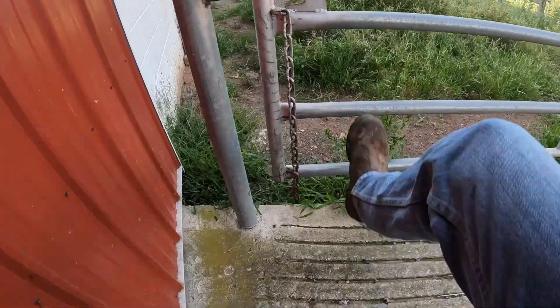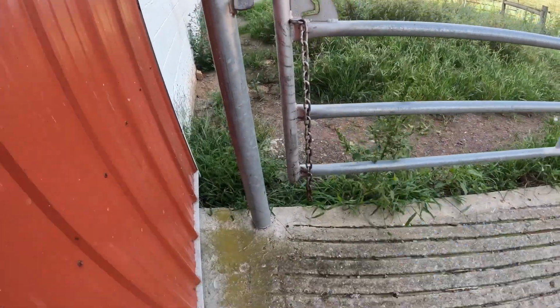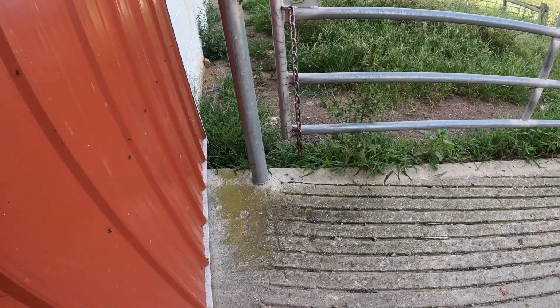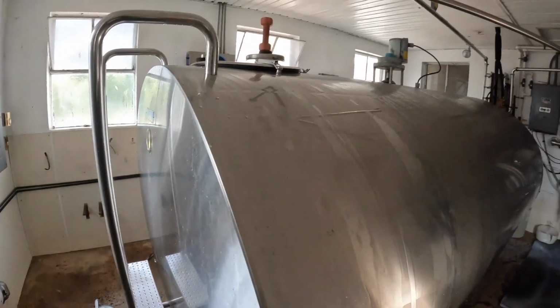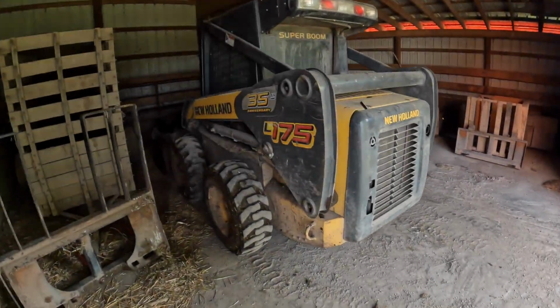See if the bees will fly out. Oh, they're in there. There's where I'm going. Milkman was here today. Tank's washing. So here's our skid loader.